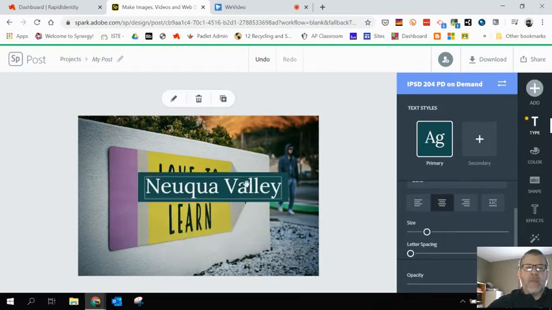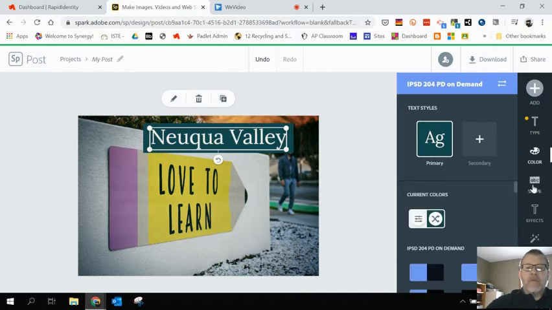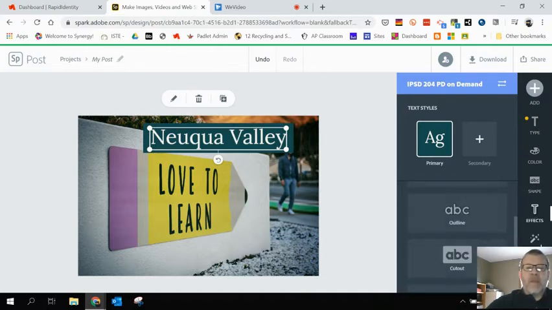But you can also drag and drop those pieces there. You can add in multiple lines of text. You can make this as long as you want to. You can change colors. You can change the shape. You can add different effects. And this is kind of just a fun tool that I wanted to make sure you guys see.